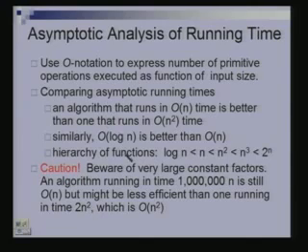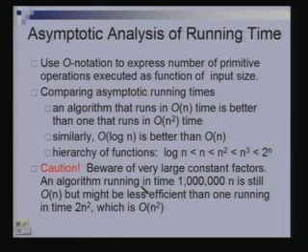From what I have said before, you would say that the one with the linear, big O of n running time is better than this. It is true, but in the limit, and the limit here is achieved very late when n is really large. For small instances, this 2n square might actually take less time than your 1 million times n. So you have to be careful about the constants also.